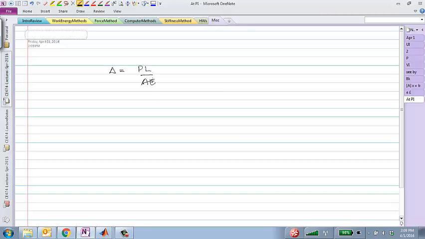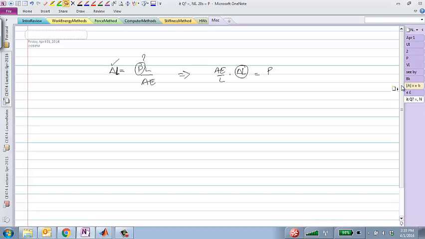I'm asking you the reverse question: if I know delta, how do I find P? AE over L times delta, so I'll call this delta L. If I know the load P, then I can calculate delta L as PL over AE. If I know delta L, I can calculate the load needed to effect that delta L as AE over L times delta L, right? So that's the force that would be needed to create a change in length of delta L.